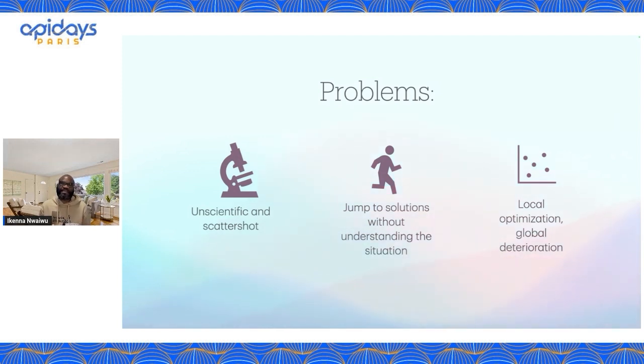The second thing is that it can lead teams to jump to solutions without really understanding the wider context, the end-to-end context across multiple streams, across the value stream, across the workflow, of what that solution may mean for other teams or for them. So it does lead to jumping to actions because something looks like a good idea for a localized team. And that leads to the third point, that it can lead to local optimization. Local optimization is when we are implementing solutions at a local level that actually lead to a global deterioration in quality or lead time across the whole process.